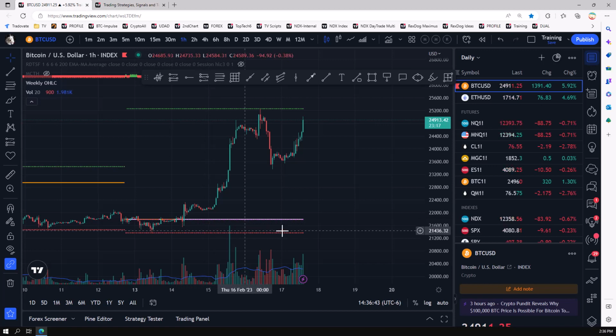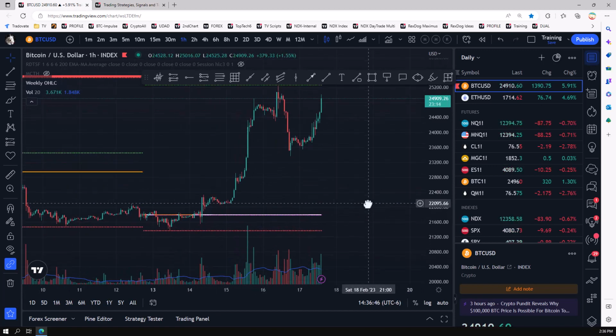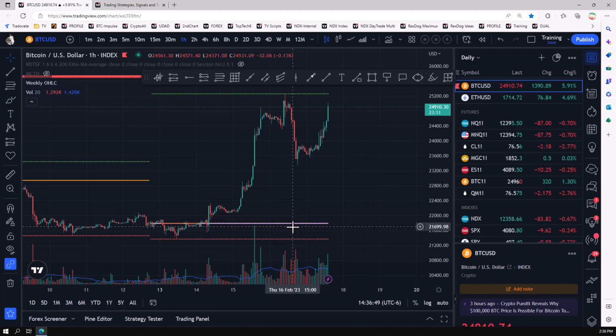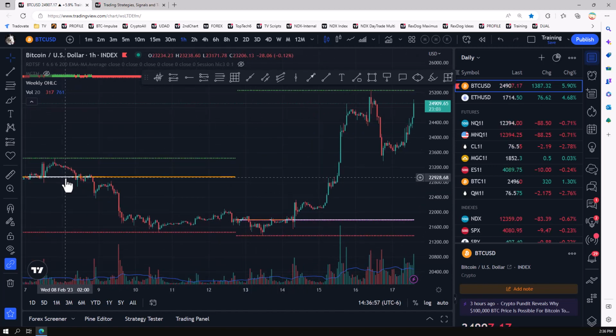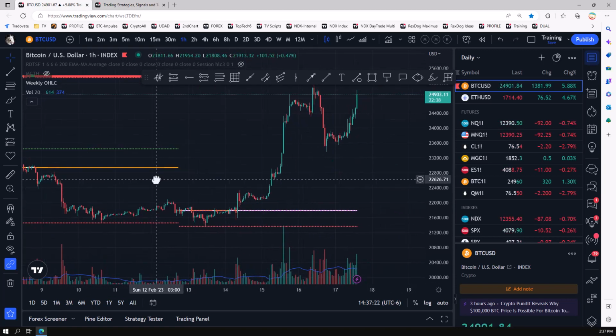All right. What this indicator does is it shows us the current week open, the current week high, and the current week low, as well as past week opens. This orange white line you see here is the previous week's opening price. Now, that's an important reaction area. Any day one trader would know that the weekly open's an important level. If price is above the weekly open, it might continue to go up. If it's below, it might continue to go down. It also acts as a magnet.